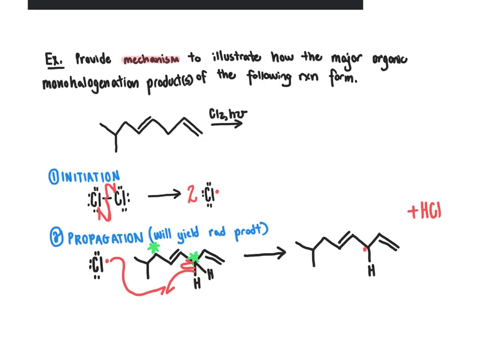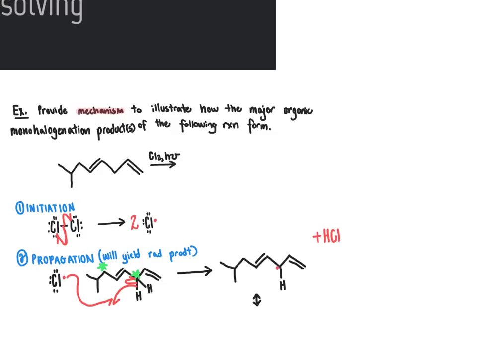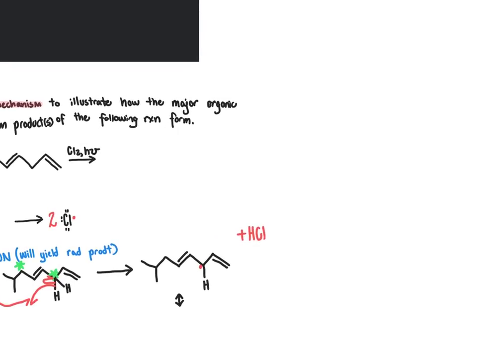So this intermediate that we've drawn here can be stabilized by resonance, and so we need to show the additional resonance structures that we have to deal with here. So we're going to go ahead and draw out our resonance structures. I'll actually draw those off to the right here just in the interest of space. Remember that the resonance arrow is this special double-headed arrow. That is important to use that type of arrow because that's what represents resonance, not any other type of arrow.